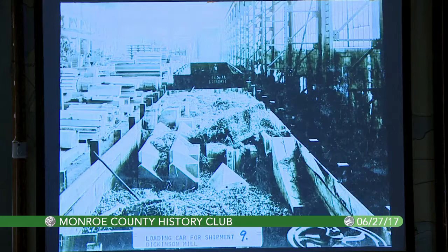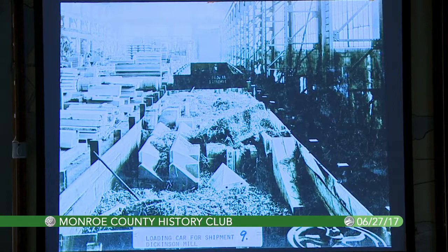And here's car blocking. Car blocking is the phrase used for loading rail cars with the building. So you've got all the blueprints. The thousands of pieces for this building have now been shaped and cut and finished, and they have to be loaded into a rail car. And by 1891, the primary market for limestone is New York City. So that's where a lot of it's going, right?